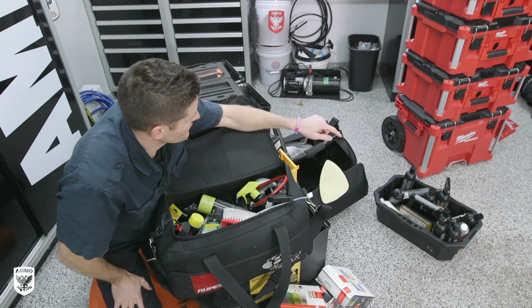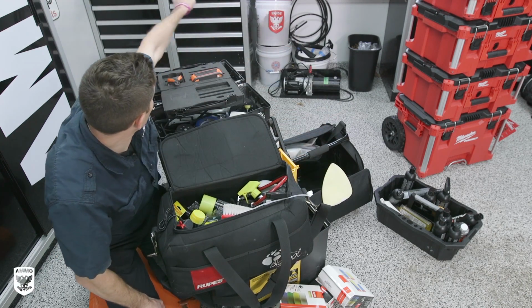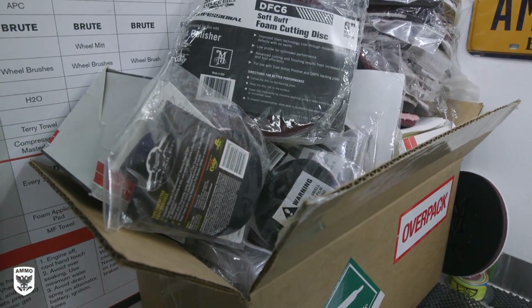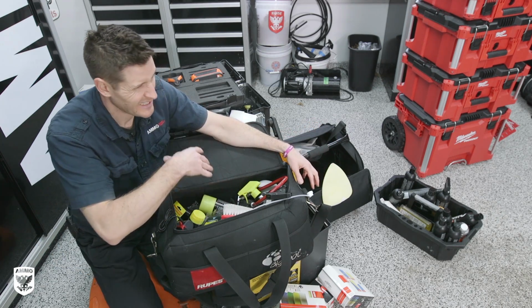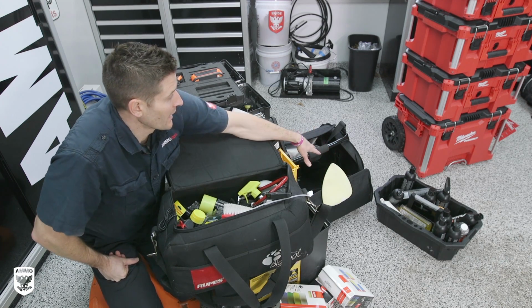So I have that, and then this other bag down here is usually where I carry my extra overflow of tons of pads, which are back there. I'm not sure if you can see. Yeah, you can't see. But there's a big bag full of microfiber cutting pads and foam pads in case I do a bigger job where I know I have 3 cars to do and I don't know what I'm going to face. This can basically get me 1 or 2 cars pretty safely, but if I know I'm doing a bigger job, I grab this one as well.